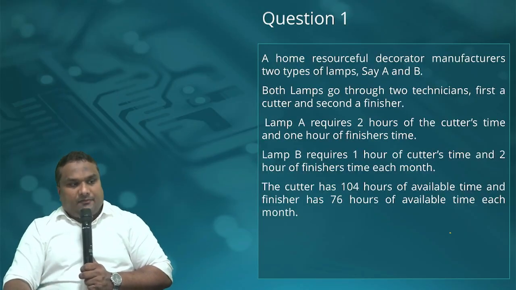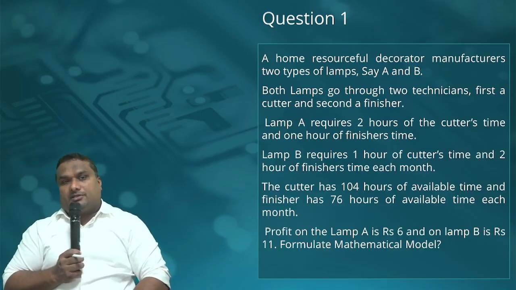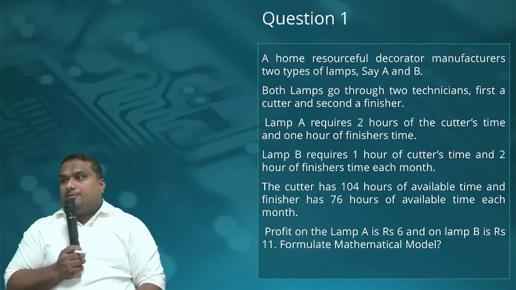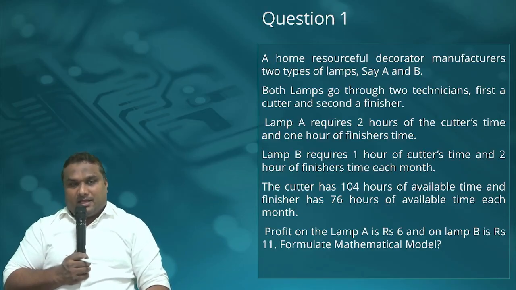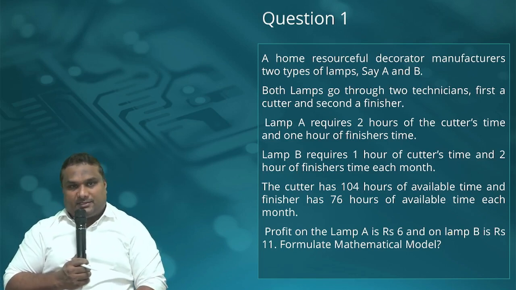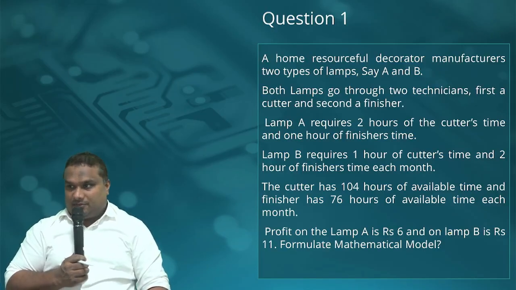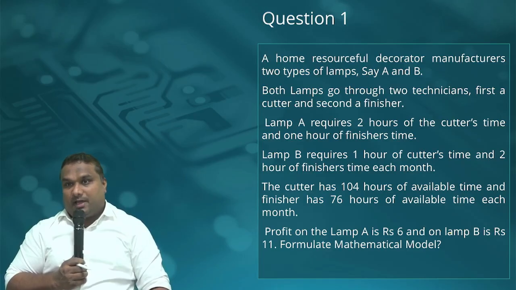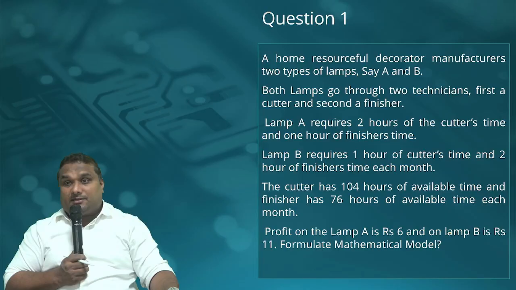Now, every linear programming problem will have an objective function. What does that tell me? Objective function means the objective of the business. For example, if the question is related to profit, then the objective of the business, obviously, is to maximize our profit. Correct? So the objective function will be maximization of profit.